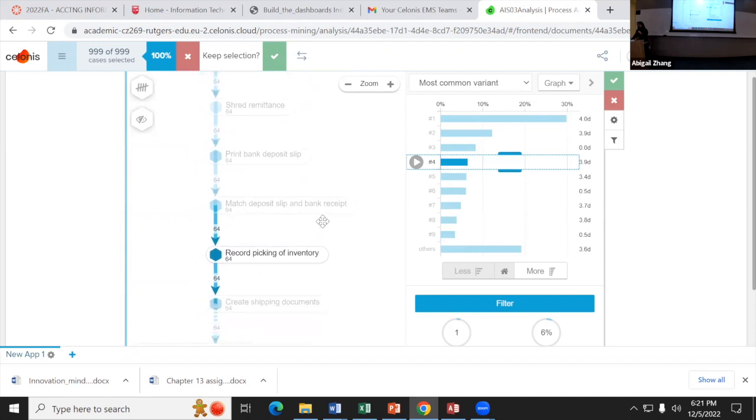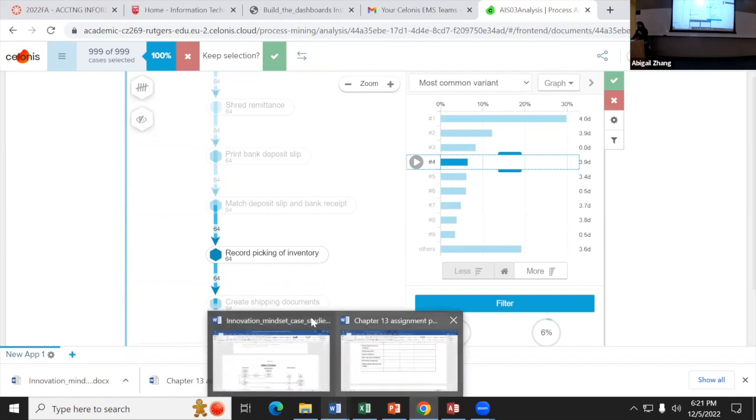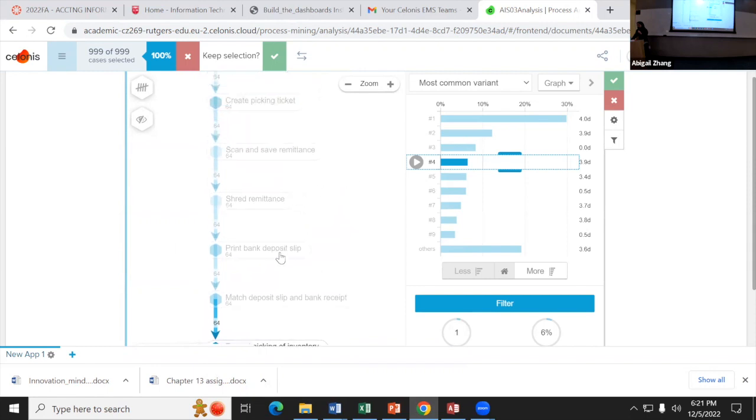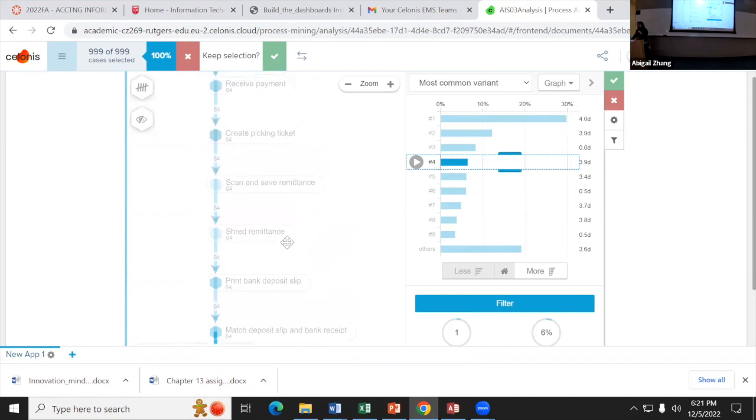And this is weird because from our documentation, we should first send out the products to the customer and then wait for the customer to pay. But in this case, it seems that the customer paid first, right?